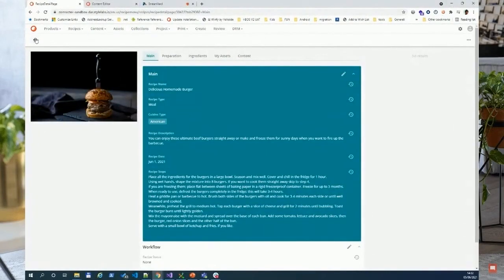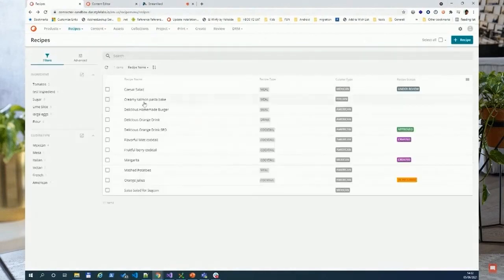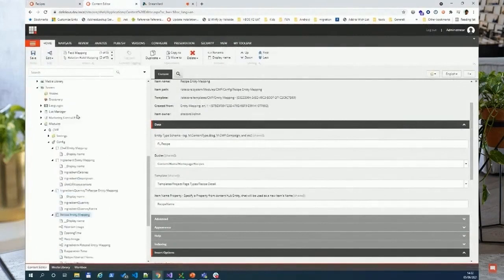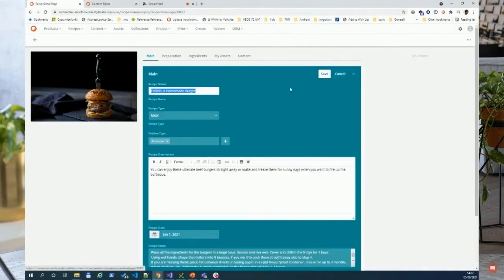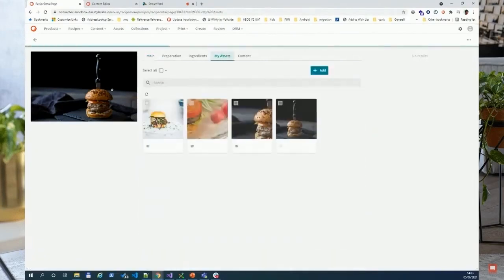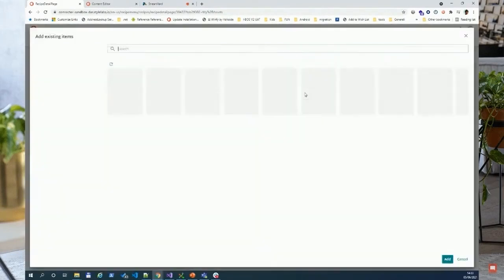And just to say I'm not doing some dark magic, if you look at others like the salad for SUGCON, if I go into Content Hub, that has already been synced from Sitecore. So that's the salad from SUGCON. Let's just make a delicious burger for SUGCON. So go back in here, and I think we need a SUGCON burger. It's already afternoon. And I save that. What I'll do is also update the assets. Let's bring some new asset to that. I think I've already uploaded it, so I add an existing item.